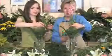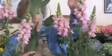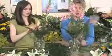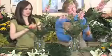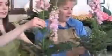The first flowers you should add are called structural flowers. Structural flowers are the tallest flowers in your arrangement. Start with the top, so that'll give you the height of your arrangement, and then fill it in. All right. Also, try to create a dome of flowers that's round on all sides. Well, you can do a one-sided arrangement, but circular is good because if you sit it in the center of a table, you can see all the way around it. And then also, if you would sit it on a table that has a mirror behind it, then you've got color all the way around.